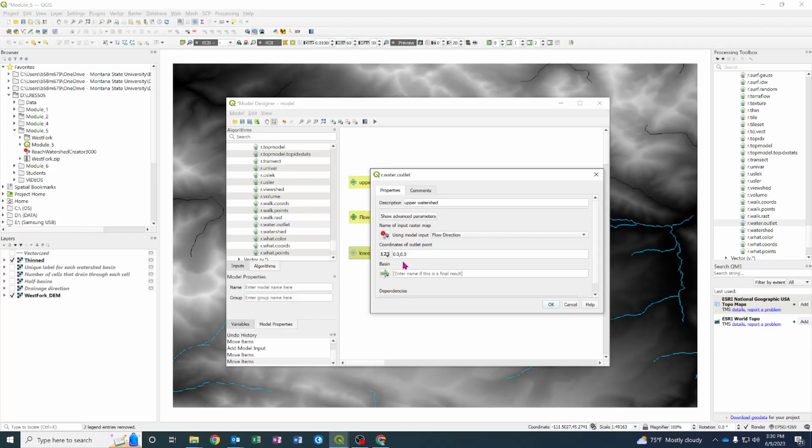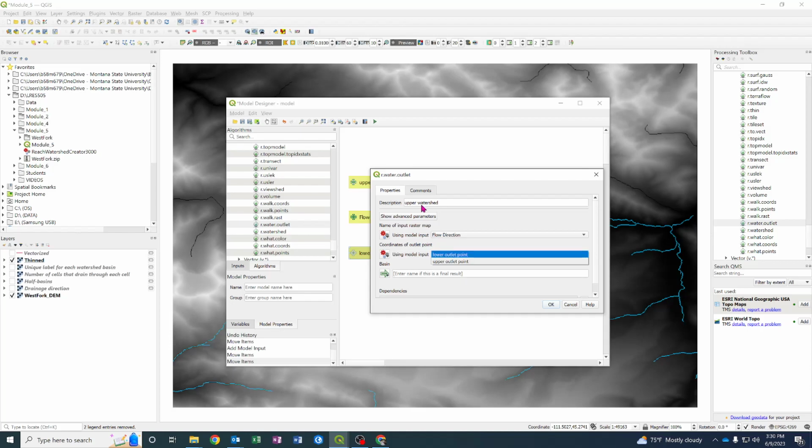I want this to be a flexible model that can be run regardless of what layers we may have in our model. So what I'm going to go ahead and do is specify this as a model input, and we can see the model input that I want to use here is flow direction. Okay, it's jumping right to that. There's no other choices because the other two inputs are points. And for this one, I want to say model input, and this is going to be a point.